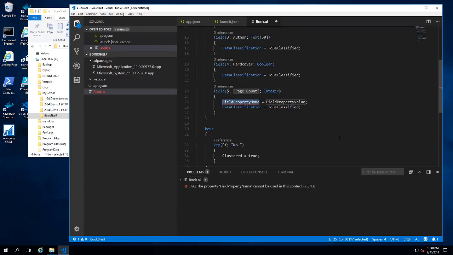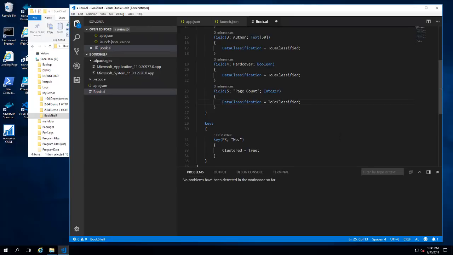And now part of this snippet is it provides another property placeholder. So one of the things that you'll find as far as issues in the AL language is that not all of the snippets are aligned in the way that they work. So the nice thing about that is that you can actually go in there and modify the snippets the way that you want them. So it's really versatile in that.